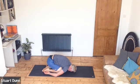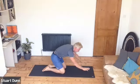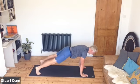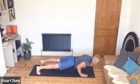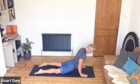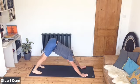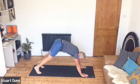And breathe deep and wide into your ribs. When you're ready, bring the hands back up to the front of the mat. Come to a high plank. Keep the body like a plank as you lower elbows to ribs. Exhaling, inhale up dog. Lift the chest, exhale down dog. Bandhas on, feet to hands.